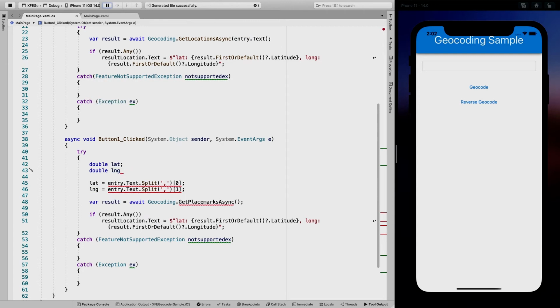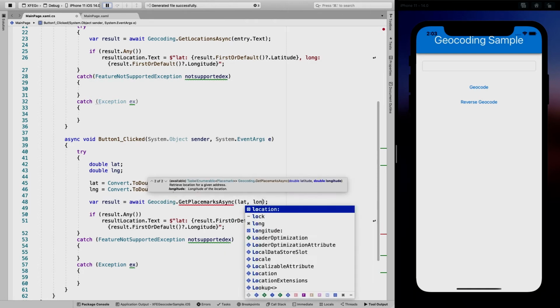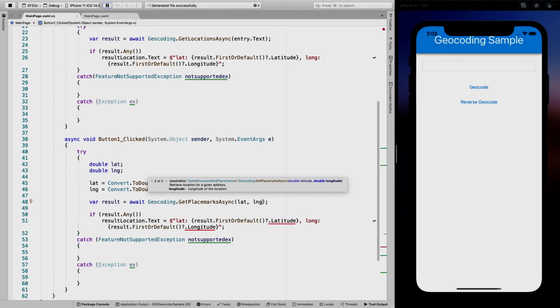We're going to convert these to doubles. Again, you want to add a little bit more error handling here and make sure that people are actually entering coordinates. But for now, this will do the trick. And we can say lat long, there we go.